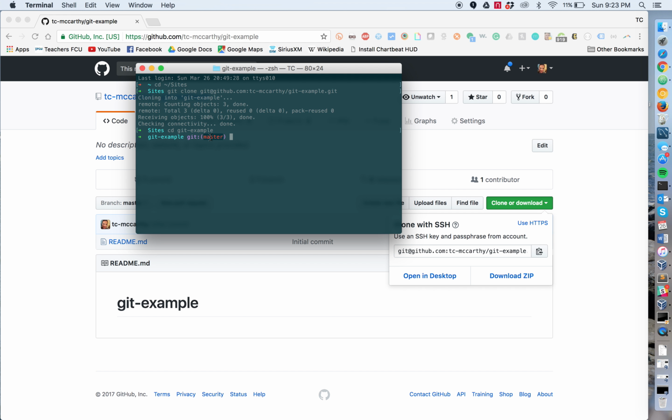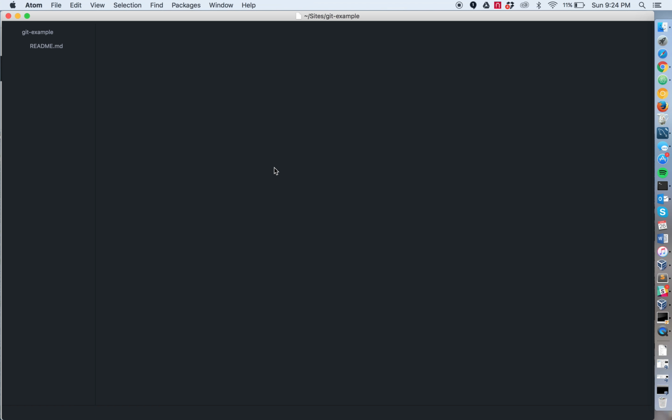Master is fine. And then to start working with the repository, I'm going to open this directory up in Atom. The way I do that is, now that I've cd'd into my git-example directory, I'm going to type atom space dot. And that will open up Atom with it pre-selected to the git example directory.